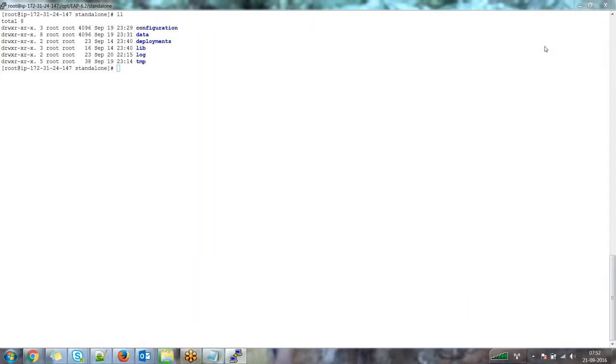Anyone? The only way I could think of is that while starting up the instance, you explicitly give the profile to start up. Which profile do we have to use? The full HA, because you need default plus clustering plus messaging, isn't it? Okay. And how do I use that?